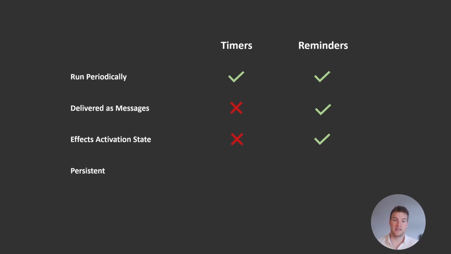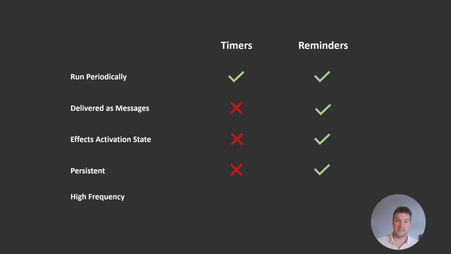One of the most important distinctions between timers and reminders is how they deal with persistence. Timers are not persisted, which means that if a grain fails or deactivates, the timer is lost, and no more callbacks occur. Even when the grain reactivates or the cluster recovers, the timer will not begin to run again and will not execute any more callbacks until we explicitly re-execute the timer. Reminders, on the other hand, survive grain failures and deactivations and continue to receive callbacks after these have occurred.